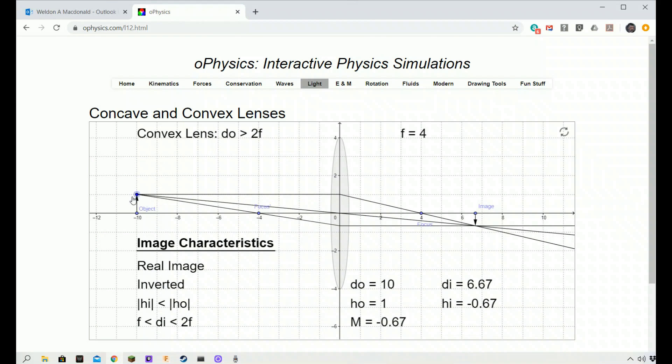So, if it's one centimeter, then I have... This is at ten centimeters. So, the object length is ten centimeters. I've got the head set to one. And that is telling me that the DI is 6.67. And the magnification is minus .67. You need to know what all of the signs mean.